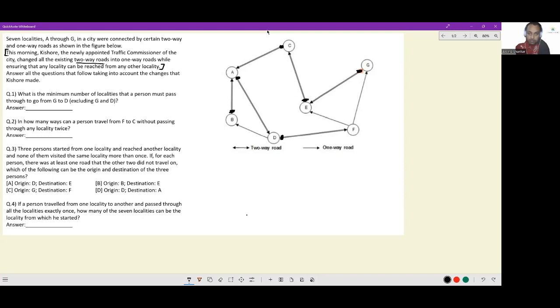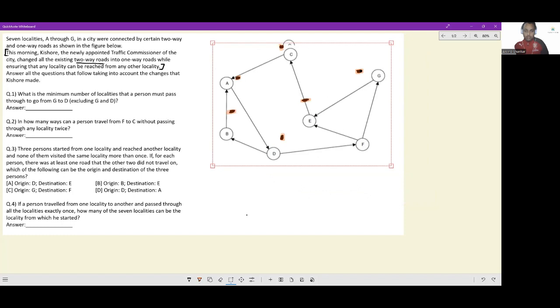Now, to B, you are coming in order to go out. This should be the situation. B to A should be a one-way road. And now, hopefully, you can see all the two-way roads have been converted into one-way roads, and still you can visit any city from any city. Every city has the possibility that you can come to that city and you can get out of that city. The final state will look something like this.